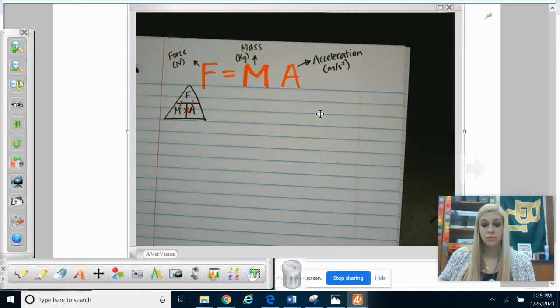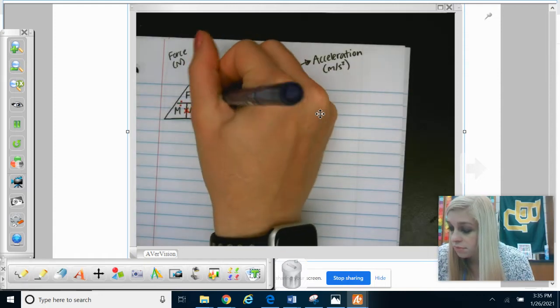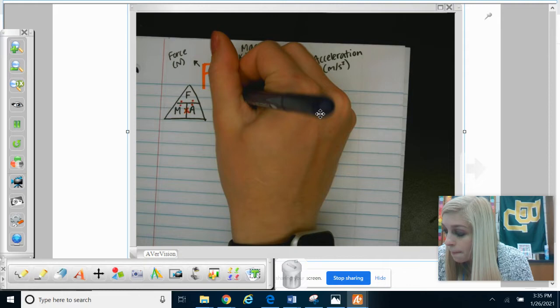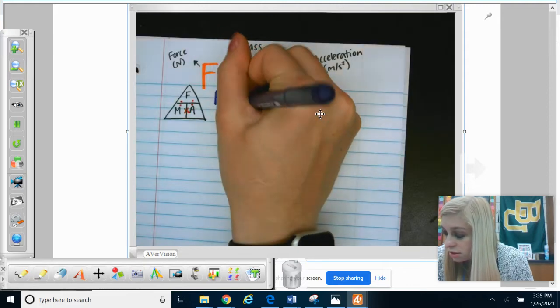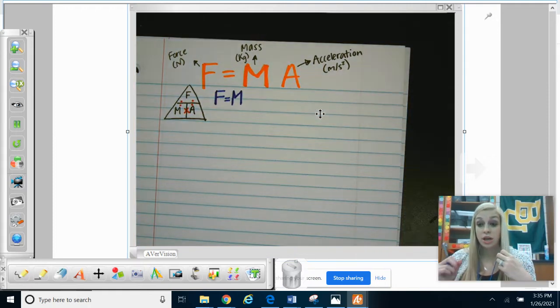Okay, so let's talk about the relationship between force, mass, and acceleration real quick before we use the formula. If we have a large force, meaning you push an object with a big force, and that object has a big mass. So a large force and a large mass. So imagine trying to push something really heavy. You apply a lot of force, but the object is really heavy. Is that object going to have a large acceleration or a small acceleration?